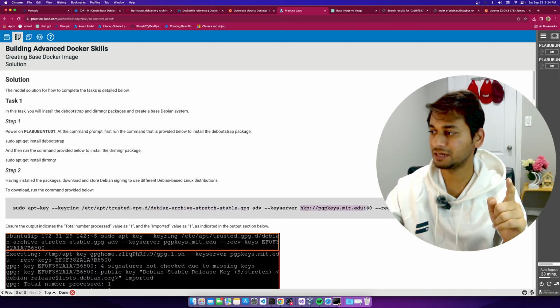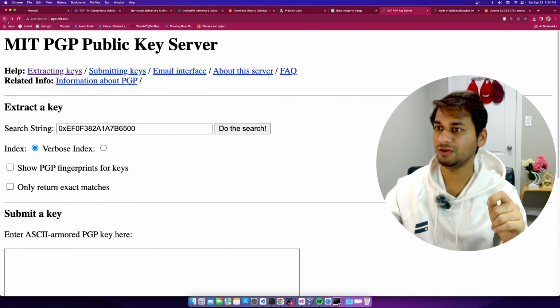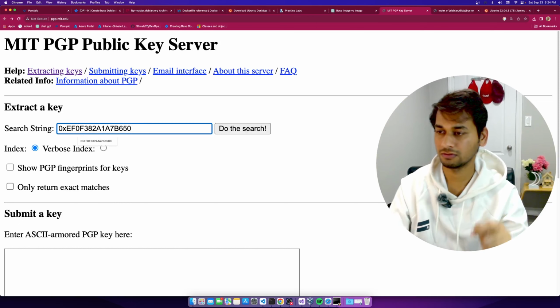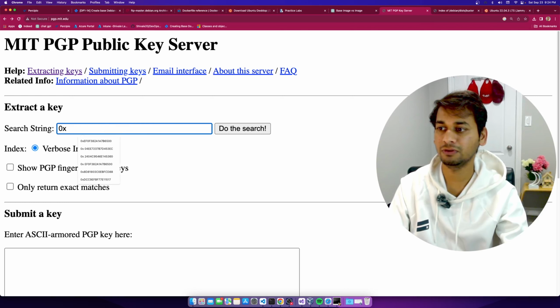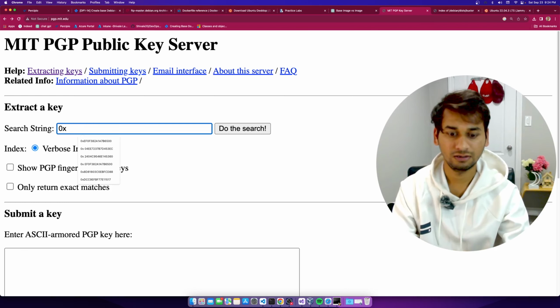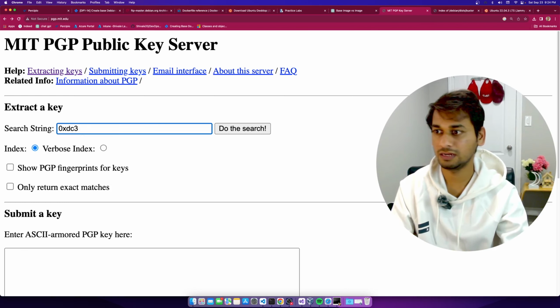Let's go to this website. We just opened it here. So when we put our, if I clear this, and if I put the key ID that I just got from the link, so this is DC30D7C23CBBABEE.